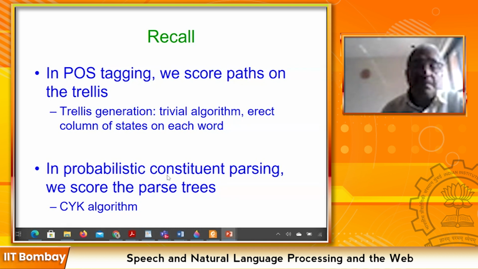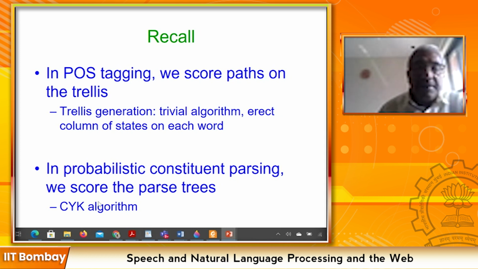In probabilistic constituent parsing, what do we score? We apply the probabilistic scoring function. That probabilistic scoring function is nothing but the product of probabilities of rules which are applied to generate that tree. But to be able to score that tree, we have to have the tree first of all.